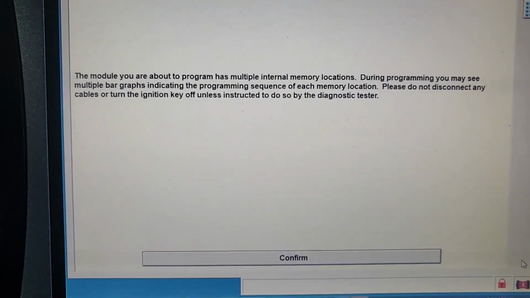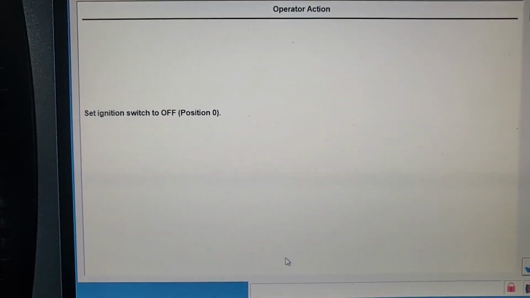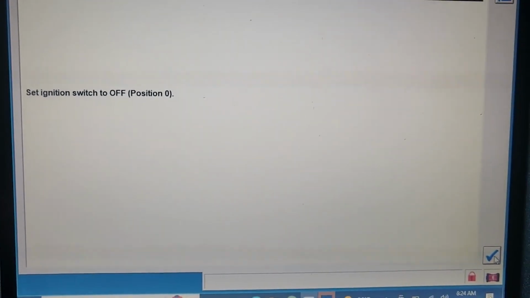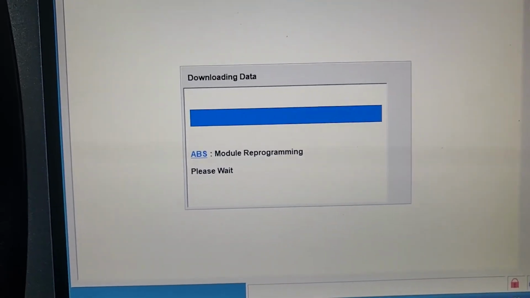Why does that? Yes, I got it. Turn the ignition off. Turn it on. Yes, I was able to do it.